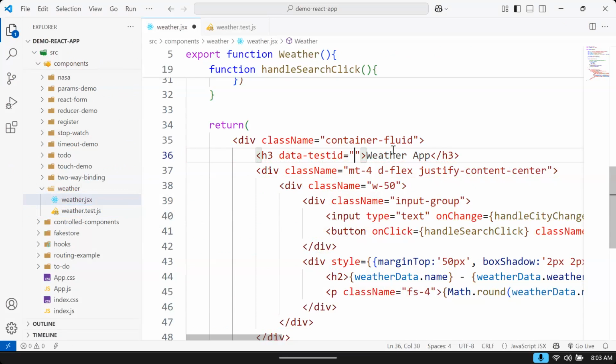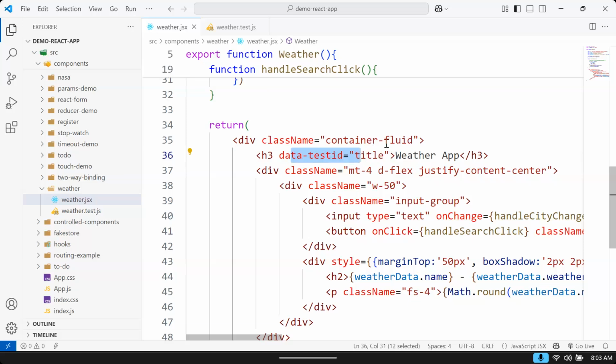Data test ID to refer to that particular element. What is it? Suppose title. That is the title. With a data test ID, you can access any element. Suppose you want to test an image and verify whether it has a particular SRC file or not. You want to test a link and verify whether it has an attribute or not. You want to verify a button, then how do you access them?